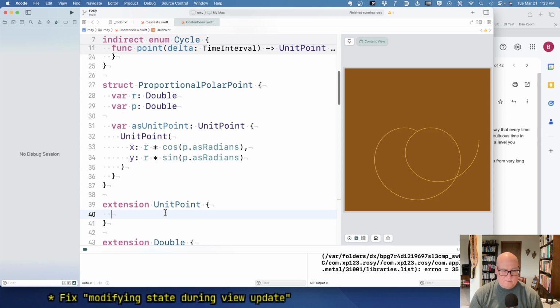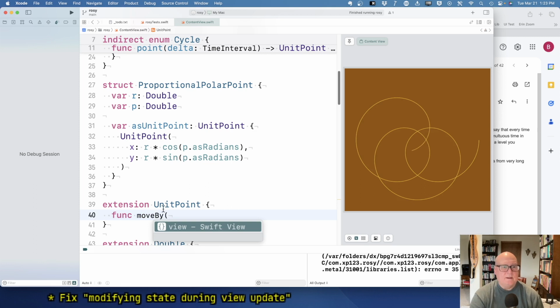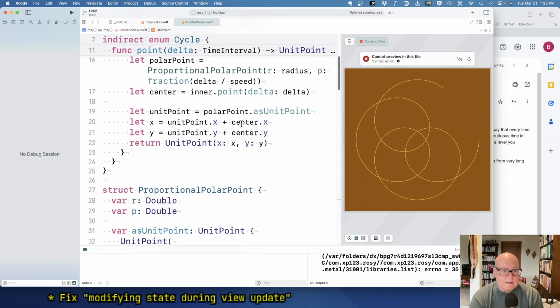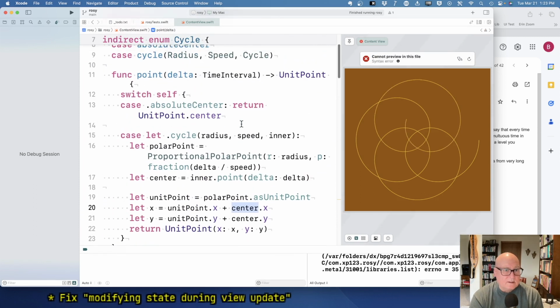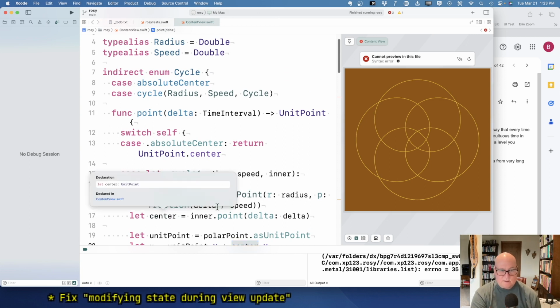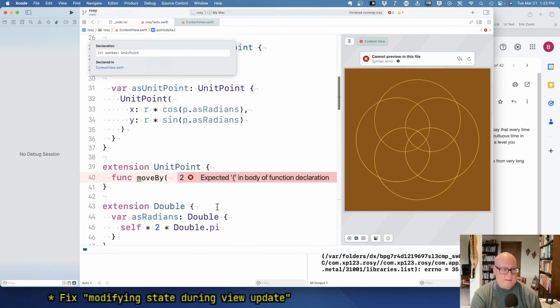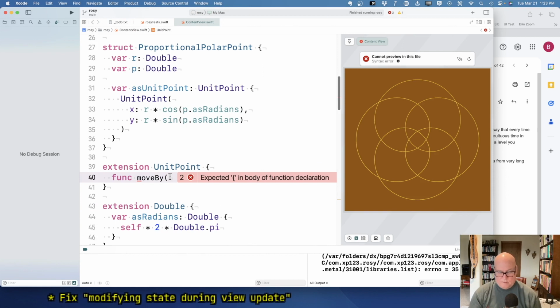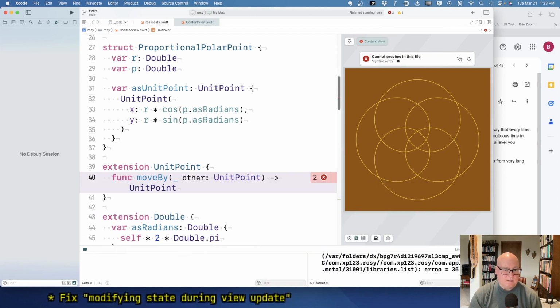So function move by, and we're going to take center, which is inner point delta. Let's check its type. Should be unit point. Okay. Move by other of unit point, and it gives us back a unit point.